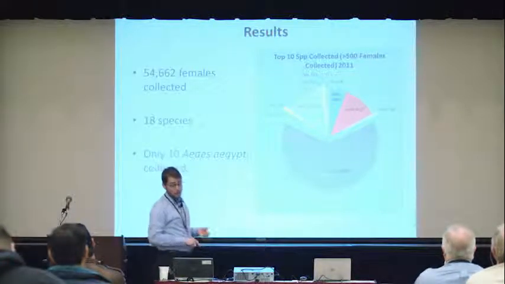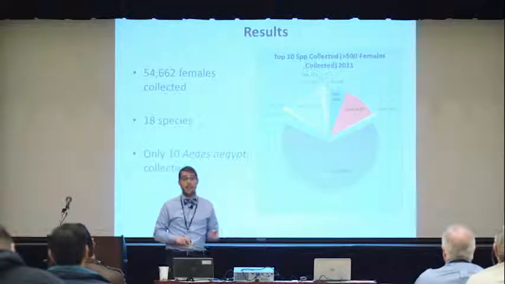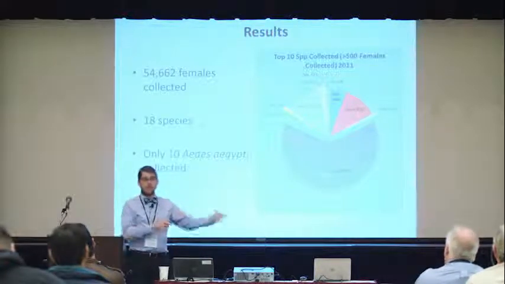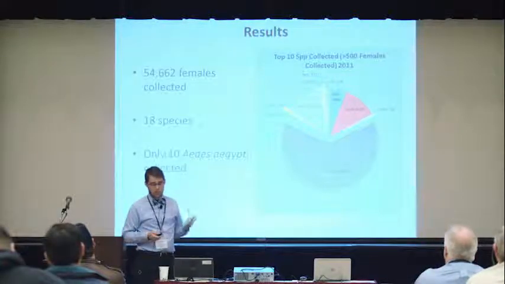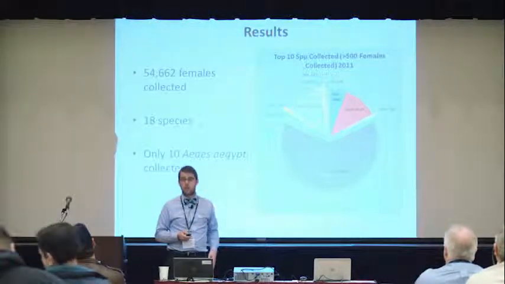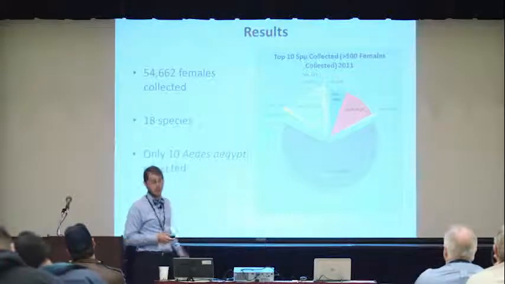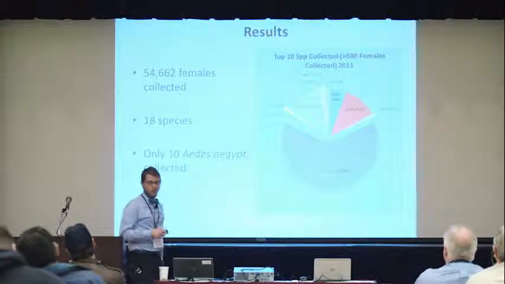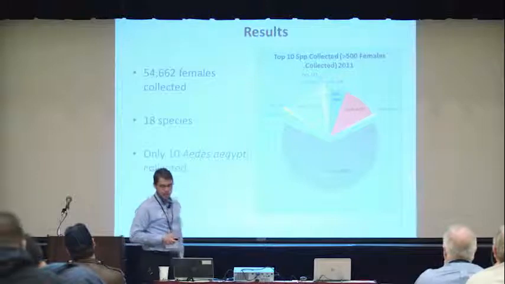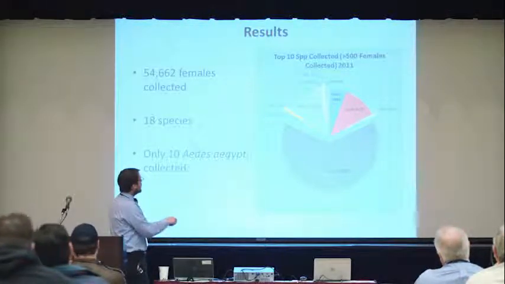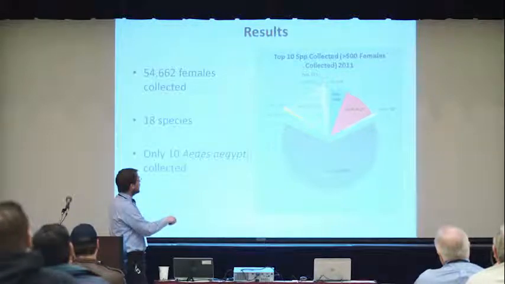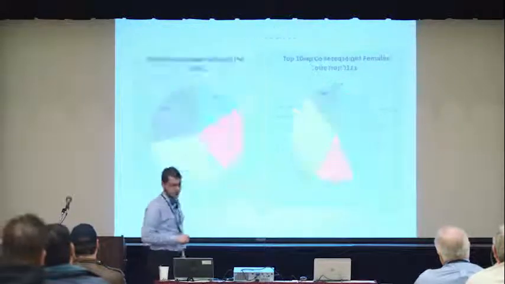But we caught a total of 18 species. We only caught 10 of the Aedes aegypti. They've been displaced either by the albopictus or maybe drought. I'm not sure what ran them off. But they were there whenever I first started at mosquito control, and they're not there anymore. So it could be interspecific competition, I guess. But you can see quinks were Culex quinquefasciatus, Aedes vexans, Aedes albopictus was another really highly collected species.